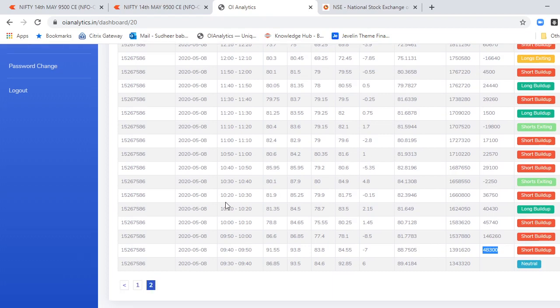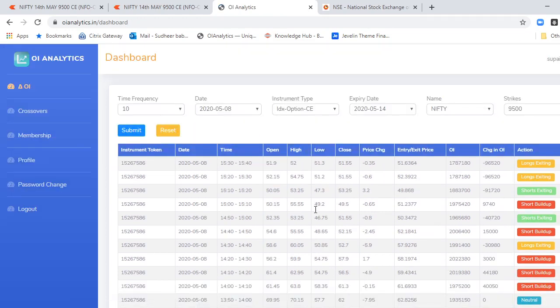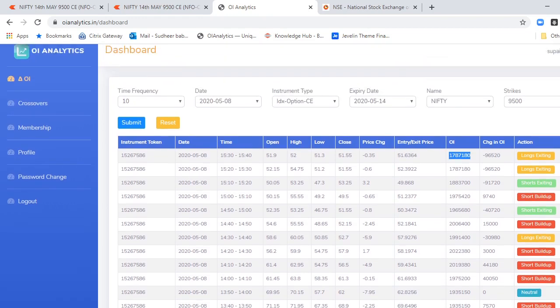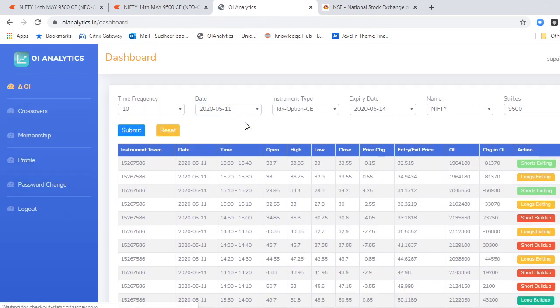So we can draw a conclusion that on 8th of May, out of the OI carried forward for the next day, that is whatever is added on this day, 1.39 million was the opening and 1.787 million was the closing. All of this is added at average prices of about 65 to 80, right? So that is the basic assumption by seeing the data that we can take, and then let's see how it progressed in the later days, that is on 11th, Monday this week. Let's see what happened on that day, right?